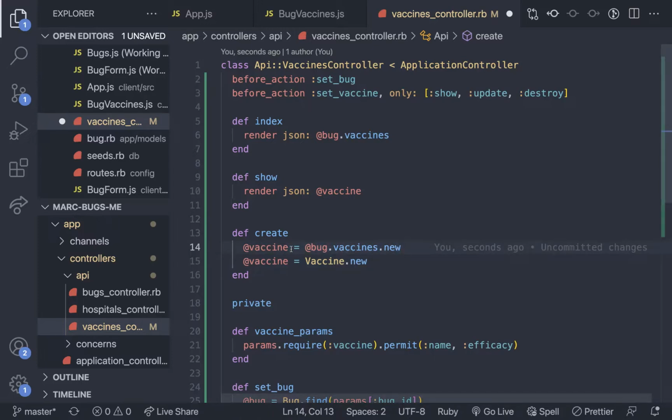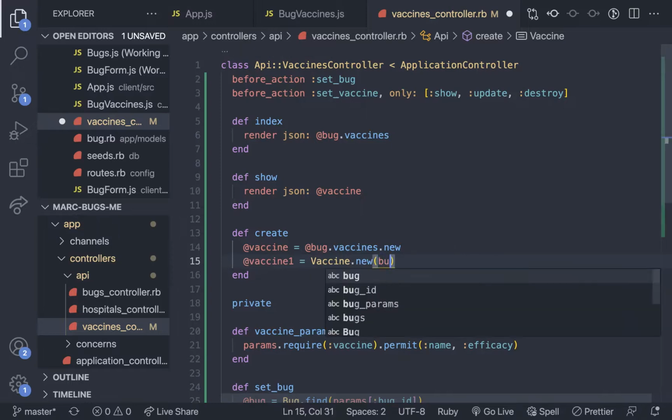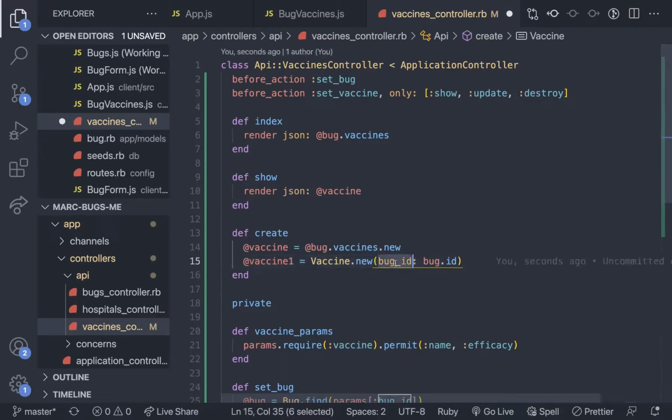Ideas. It's just kind of an extra safety measure because it'll only let it create under that particular bug. Yeah, and with that, when you do it this way on line 14, it's going to have the bug ID associated with it. If I did it this way, I'd need to probably pass it the bug ID, because remember, we can't create a vaccine without a bug ID. Maybe we can actually see this in action. We'll look at the differences.